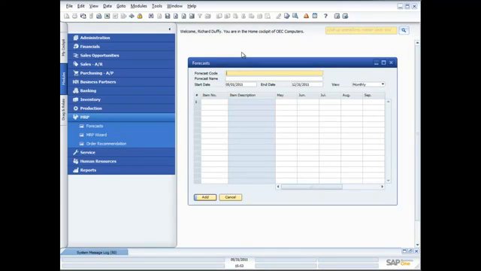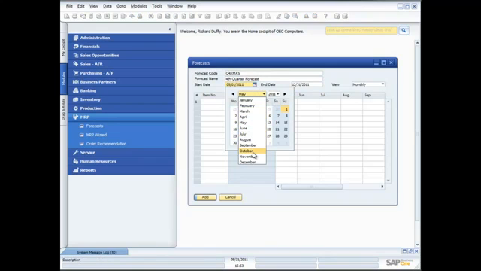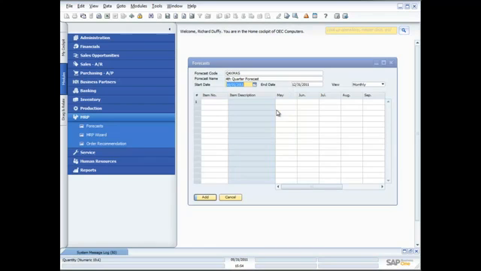When I create a new forecast, the first thing I need to do is create a forecast code. I'm going to create a forecast for my consumption for the Christmas quarter of the year. So I'm going to make this my Q4 Christmas forecast. So that's my code, Q4 Christmas. And my forecast name is fourth quarter forecast. And then I put my starting date for that. That's going to be October the first, and my ending date is going to be December the 31st. So that's great. I've got 3 months in my quarter.